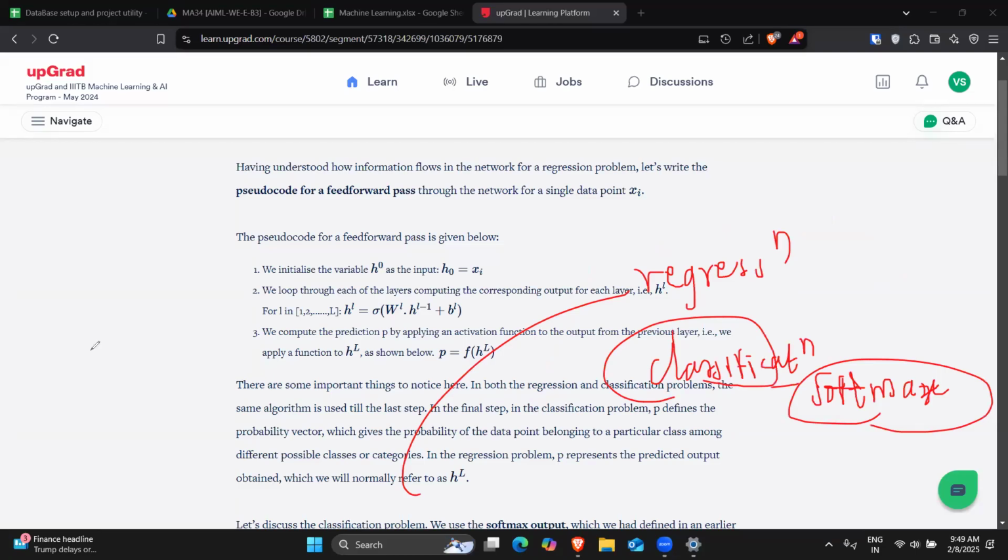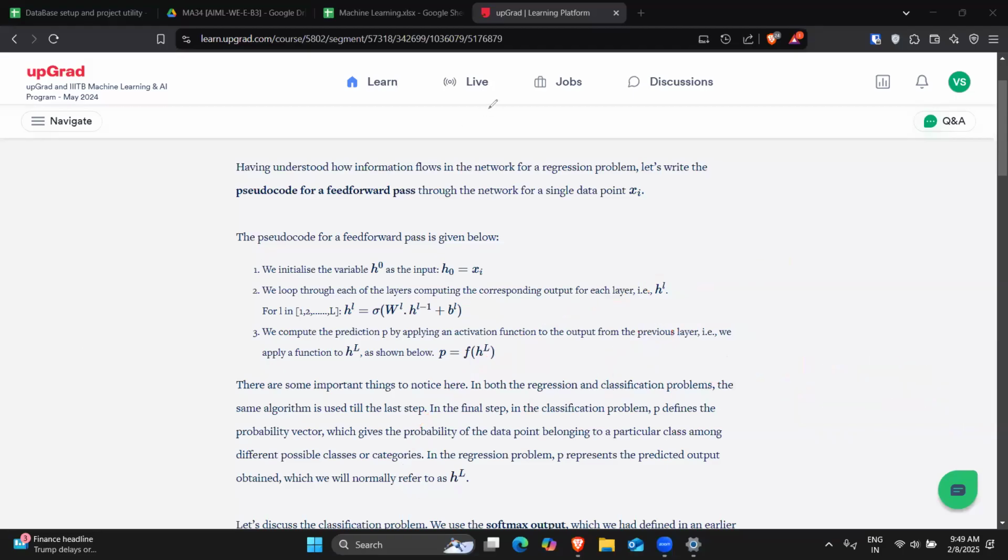Getting it, guys? Understanding it, guys, now? Very simple, very simple.